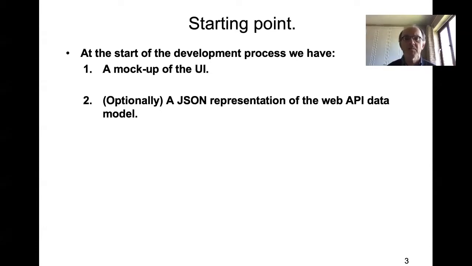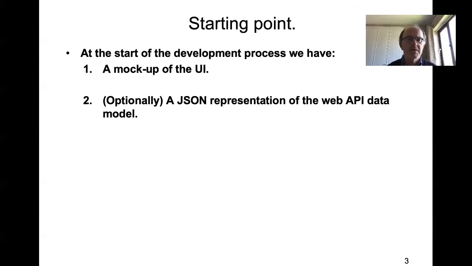In the case of the Movie app, we do, because the TMDB API is fully developed for us. But in some cases you may be developing both the front end and the back end of an application, or you may be part of a team where one part of the team is developing the back end, and another subset of the team is developing the front end. And so the back end may not be completed before you begin your front end development. So that's optional, but you certainly have number 1 there in that list.